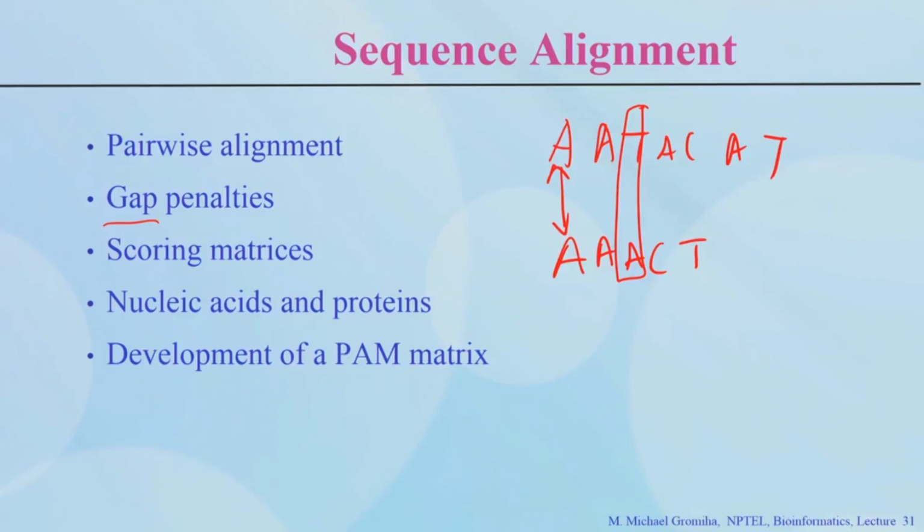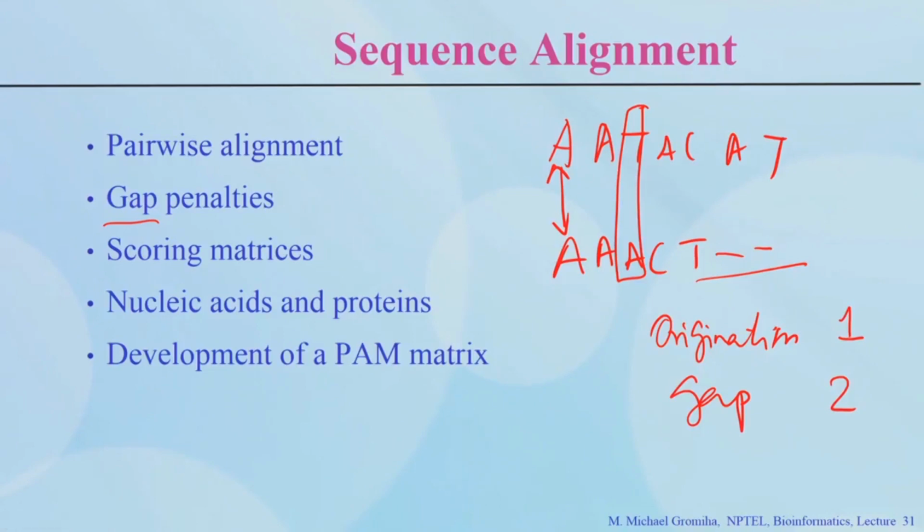Then what is the gap penalty? If there is a gap, you have to give a penalty for it, because compared with mutations, gaps are rarely occurring. In this case, you have to give a larger penalty to gaps than the mismatch score. What are the different types of gap penalties we discussed? The origination penalty and the gap penalty. The origination penalty is how many times a gap originates, and the gap penalty is the number of gaps. For example, the origination penalty here is 1, because the gap originates only once. The gap penalty is 2, because there are 2 gaps.